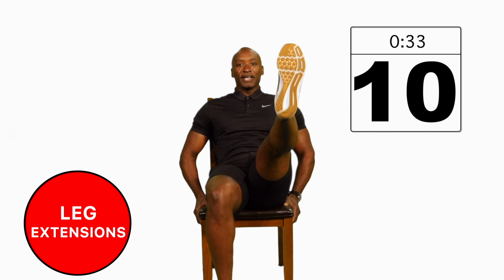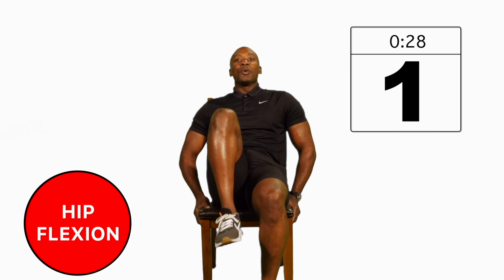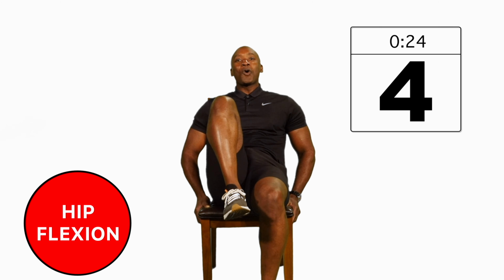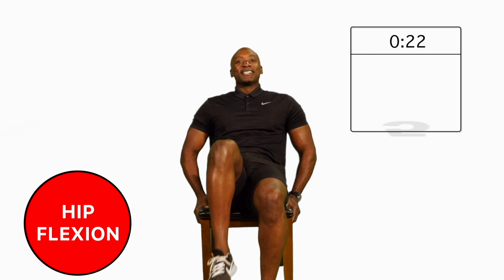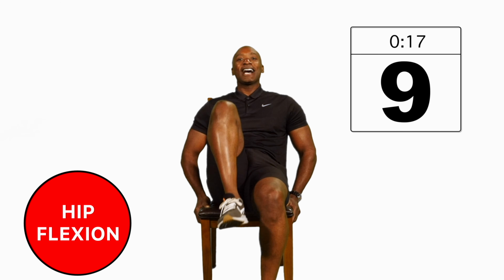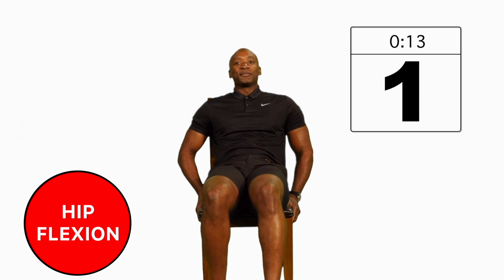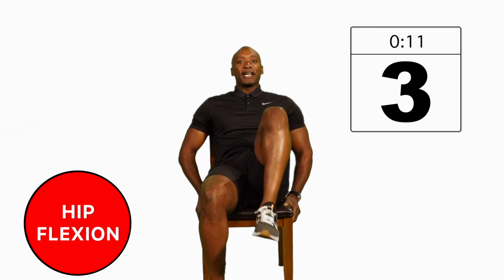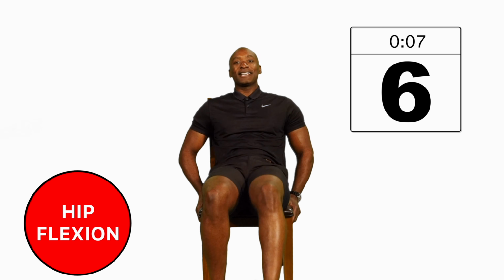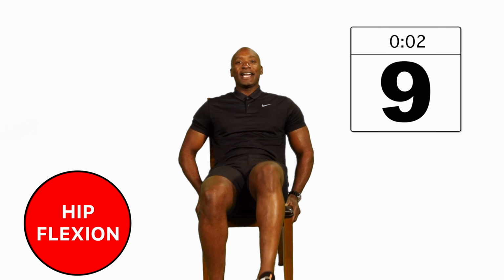9 and 10. Right leg, hip flexion, please. Let's go. 1, 2, try to touch your chin. 3, 4, with your knee. 5, 6, 7, you can do it. 8, 9, and 10. Left leg. 1, 2, hip flexion. 3, 4, 5, 6, that's it. 7, 8, 9, and 10.